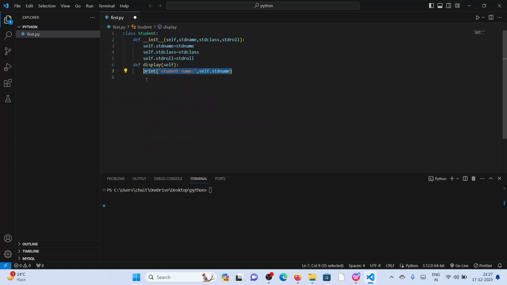Display the student class also, std class, and student roll, name.